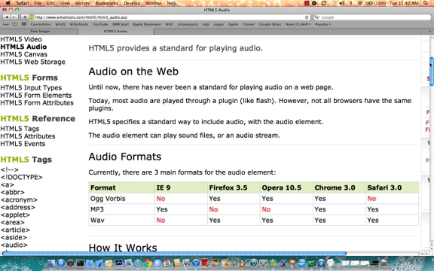And if you take a look across, Internet Explorer, IE9, yes, it supports MP3. Opera 10.5 and Firefox do not. Chrome does. In fact, Chrome supports them all, and Safari also supports it.